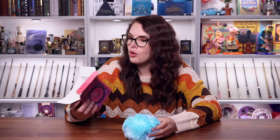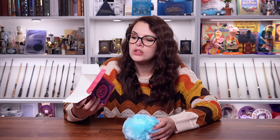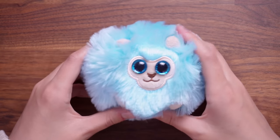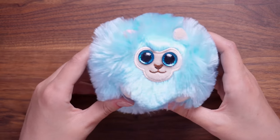I think out of all of the three colours, I wouldn't have minded a pink or a purple one, but this one's nice because I don't have a pygmy puff of this colour. I do have a purple, a dark pink, and a light pink. So welcome to the family, buddy. The smallest pygmy puff in my collection so far. But yeah, I'm just gonna stick him on my shoulder for the rest of the video. I mean, I would if he stayed.